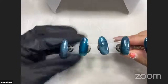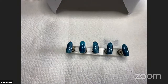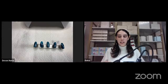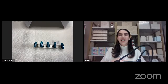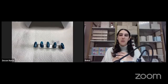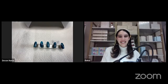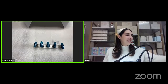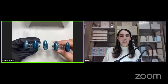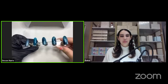Have you ever tried magnetic gels, Reina? Is this your first time? I've tried a couple of times on my own, but I can't seem to get the magnet to create the shine I'm looking for. Sometimes I'll put the magnet next to it and somehow lose all the sparkles, or I'll have sparkle in some areas but not others. So I'm excited to learn how to properly use the magnet. I completely understand — I had the same issues when I first started. It's not hard, it just takes a little practice and understanding your magnet well.